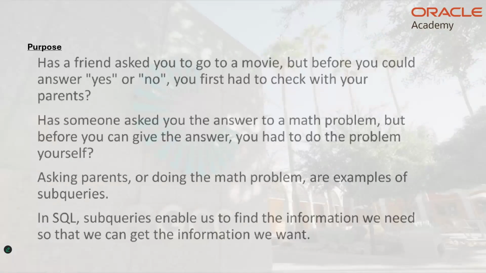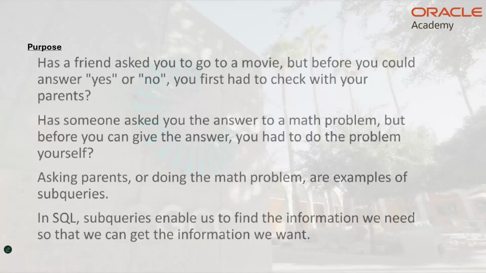All right, so as usual, we have to define why we need to know about subqueries. So a friend asks you to go out to a movie, but before you could answer yes or no, you have to first, well, I don't know. I mean, this is probably written for high schoolers maybe. I don't think any of you have to check with your parents before you go to the movie. We're all consenting adults, right?